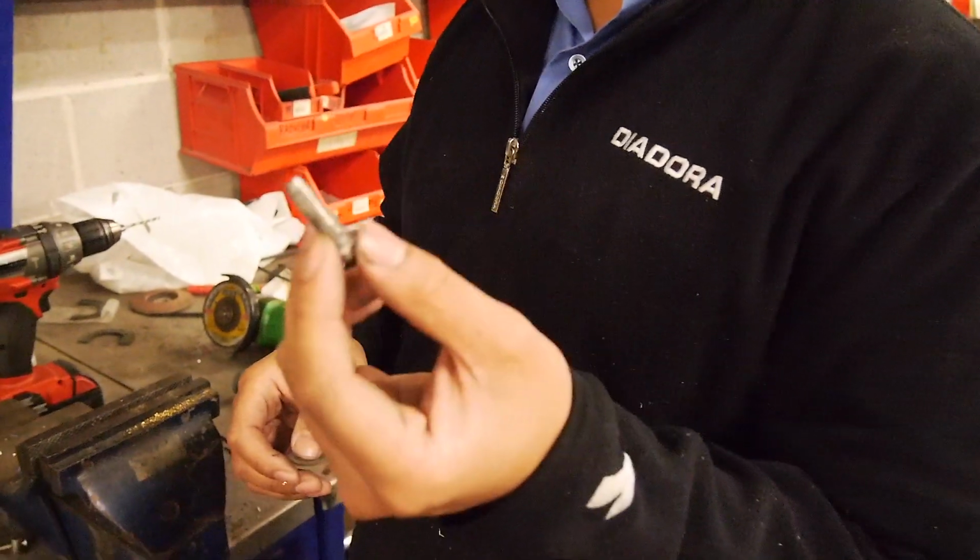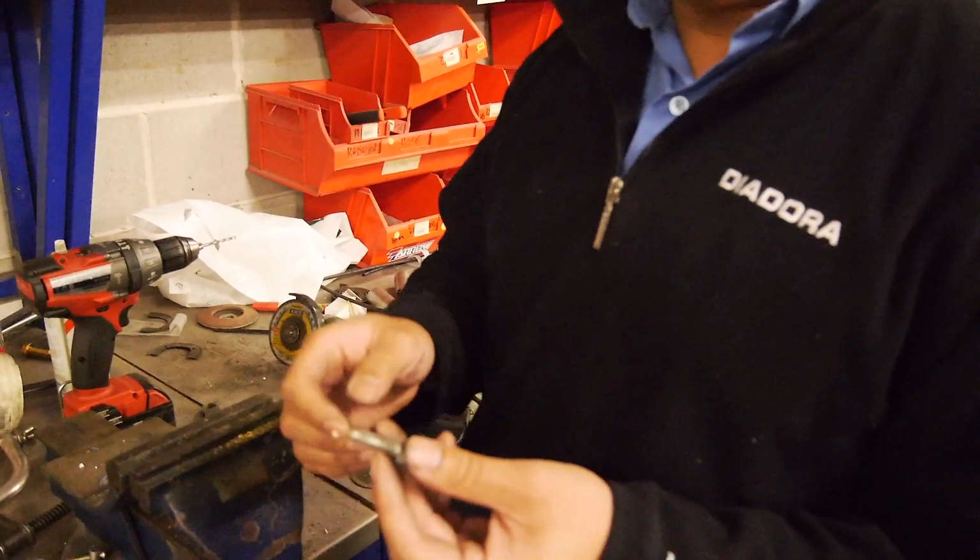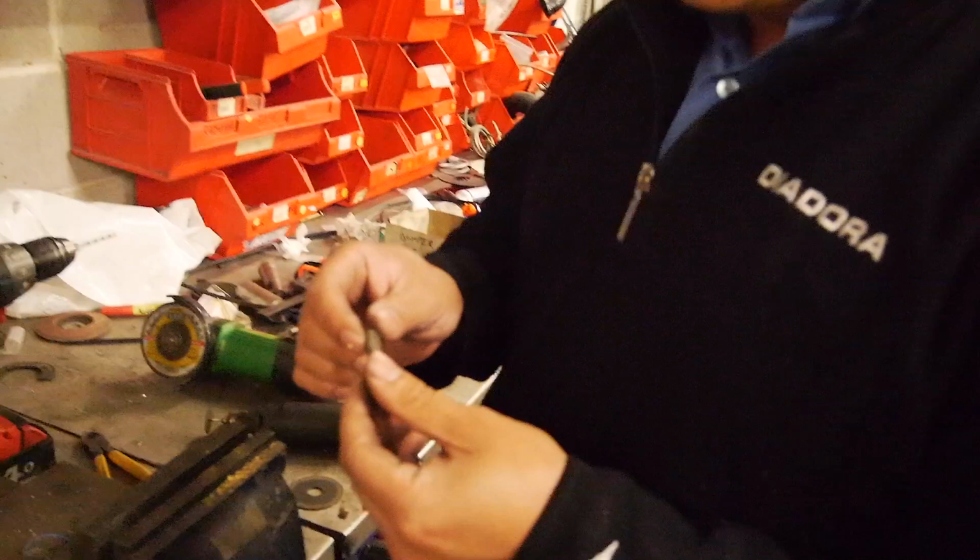If you use a fresh tap and ran that through there, you'd end up actually cutting more thread out of the form, or cutting a second thread, or just generally making it a bit sloppier. So normally you wouldn't use a tap to chase it. There's special chasing taps, so you don't end up recutting the thread and making the connection looser. So a safe bet is a bolt that's modified like this, so you can do it when you're doing cylinder heads and all kinds of things like that. Learn something every day.